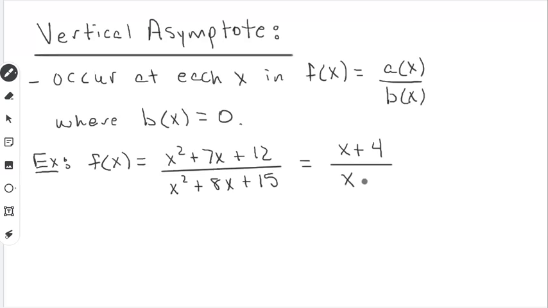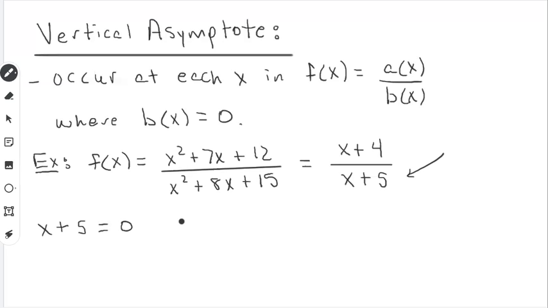Yeah. Once you cancel out all the common factors, you get x plus 4 over x plus 5, right? Well, now to find the vertical asymptotes, we're going to set the bottom equal to 0. And as I've talked about before, the denominator cannot be equal to 0 because you would be dividing by 0 right here, right? And that's a no-no. But what we want to do is set the bottom equal to 0 and solve it for x so that we can determine where the bottom cannot be equal to 0.